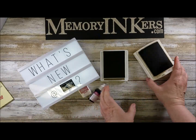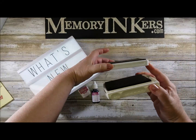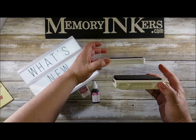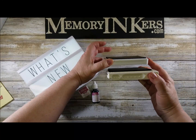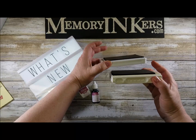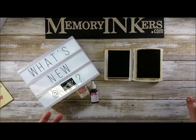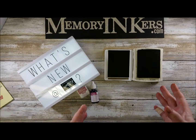The foam itself is a little thinner. I'm trying to see, I can't really see if you guys are seeing this. I don't see a huge difference, but somebody said that they were thinner, so they may be. But they work wonderfully.